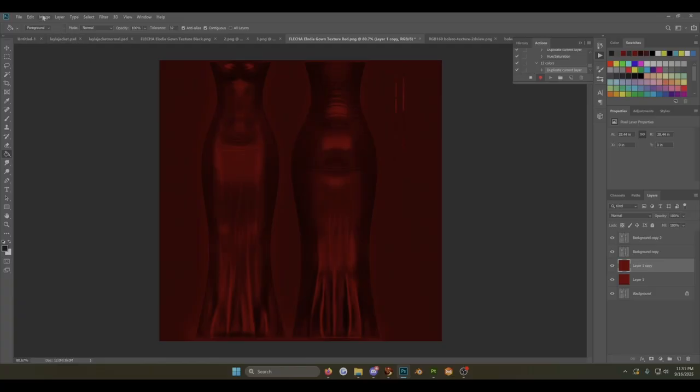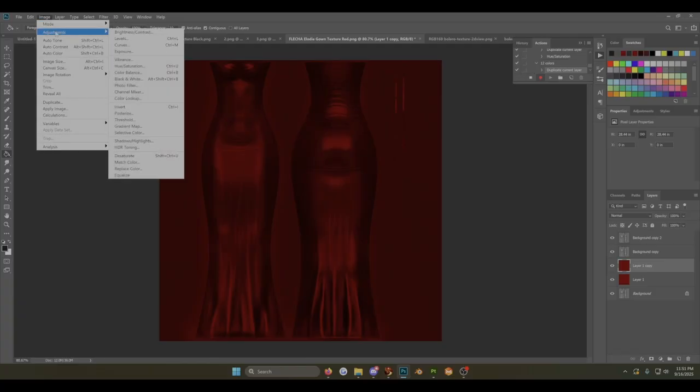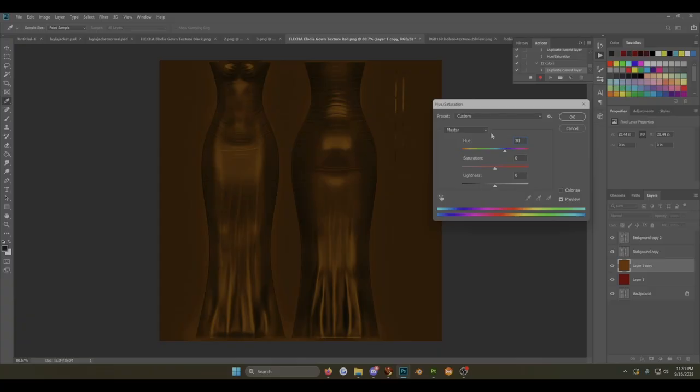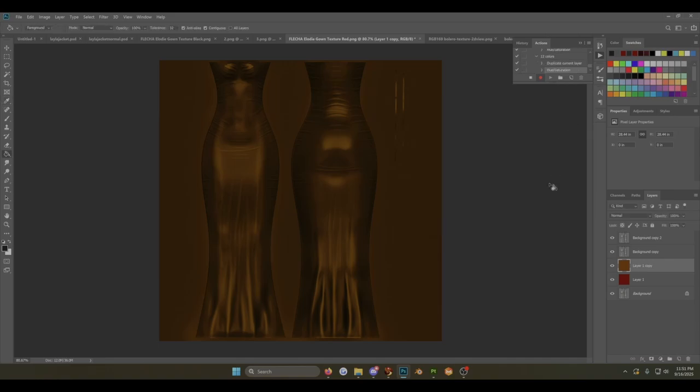And then we go up to Image, Adjustments, Hue and Saturation, and like I said, if you want 12 colors, you divide the 360 degrees of color by 12 and you get 30. So see, it changed that to an orangey yellow kind of mustard color. Okay, that is all the action I need. We hit the stop button. Now we have a 12 colors action.